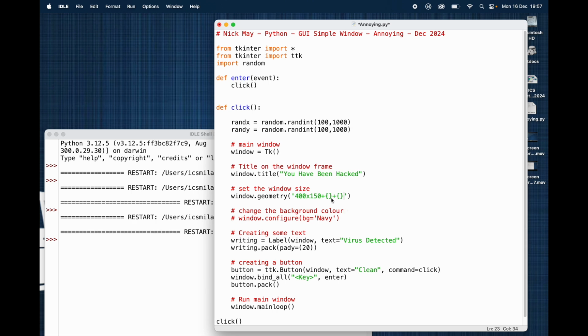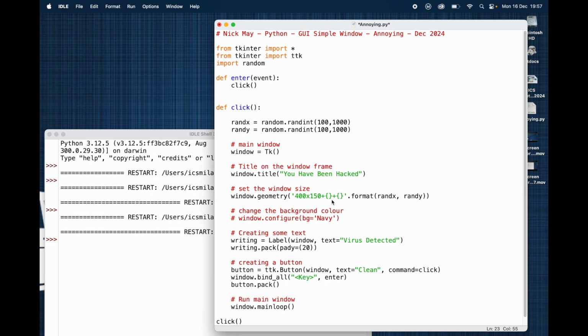So what you're doing is saying x-axis in this one, y-axis in this one. And to do that, we say dot format, and then we put in our brackets and we say we want random x and random y. So random x, comma, random y.